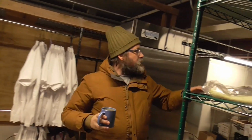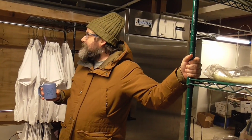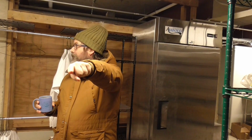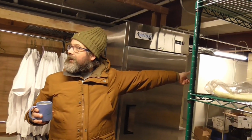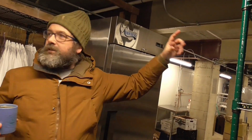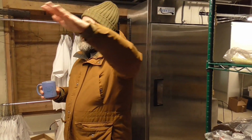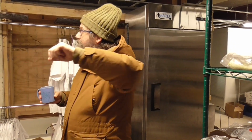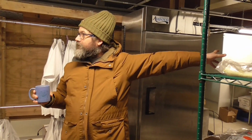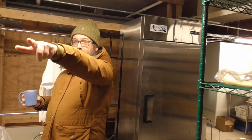So what you had to do in making Swiss cheese is every single day for 60 to 90 days, you would take the wheels from the warmer area to the colder area, and you'd flip them. And that process is basically how you get the eyes in the Swiss cheese. It's going from an area in the 70s or 80s to a cool area, which is more cave-like, in the mid-50s. So we'll see some pictures of the wheels of Swiss where you'll be able to recognize this area specifically.